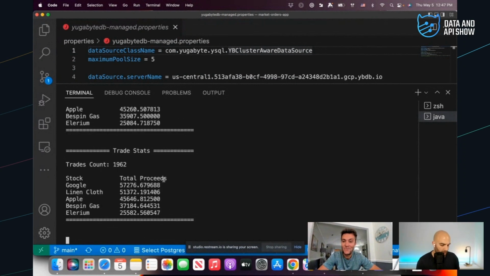So what kind of workloads is Yugabyte not designed for? I mean, this sounds like everything's amazing, right? Why wouldn't you use Yugabyte? We're not trying to be a silver bullet. We're not trying to be a Swiss Army knife for everything. We don't do all that.